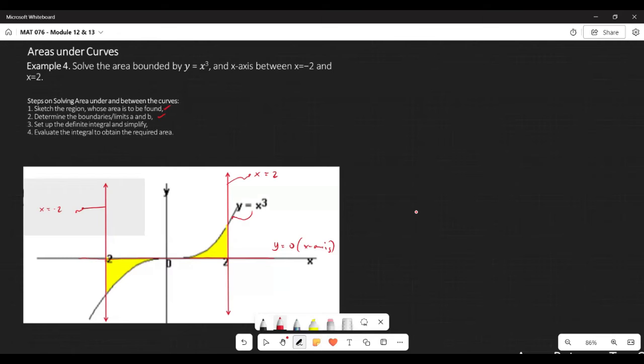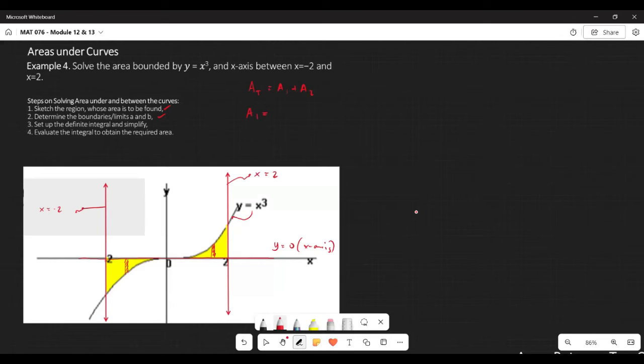So since dalawa yung magiging area natin, ito kasi yung pinapasolve na area, saka ito, dalawa dapat. Kailangan natin mag-strip ng magkahiwalay dyan, okay? So, hindi natin siya pwedeng isolve ng sabay. Dahil iba yung y upper nitong nasa left side and iba din yung y upper ng kabila. Okay? So, pwede natin i-set up magkahiwalay yan, dalawang area. So, yung A total is equal to A1 plus A2.